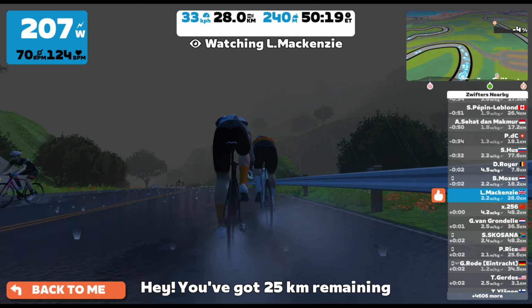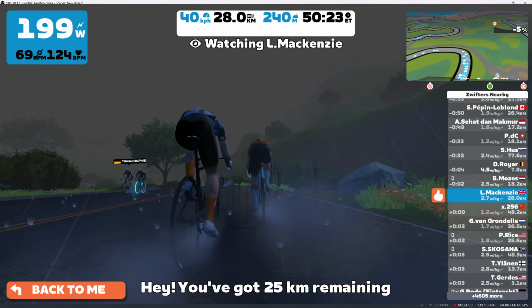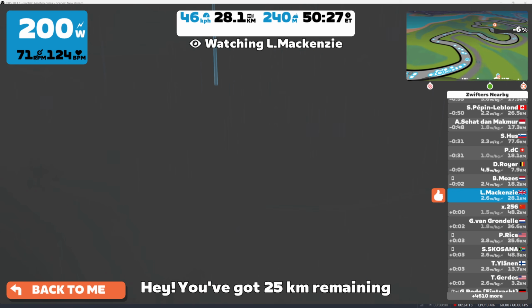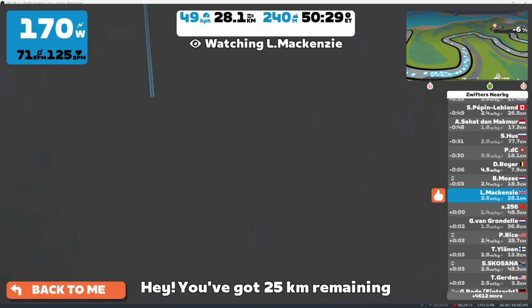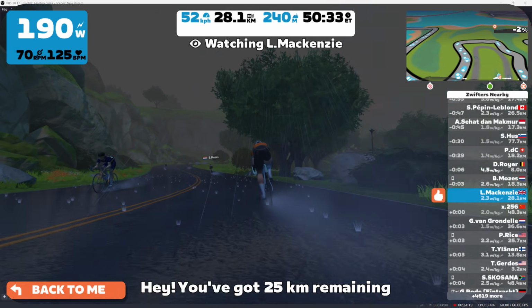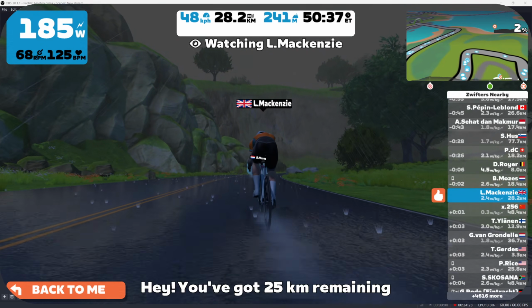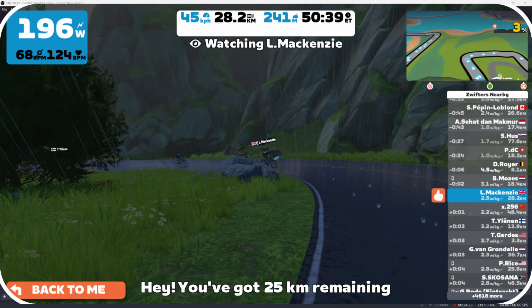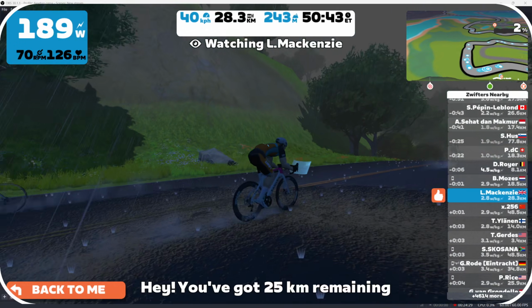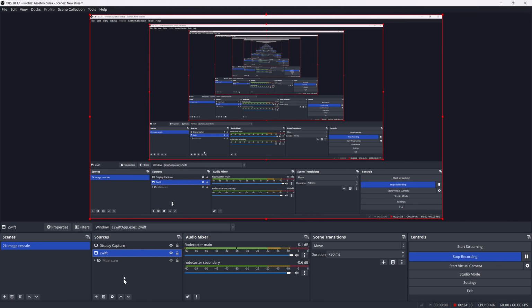Now what I'll do is go to the filters and change the corner radius. As you can see, because I've got the background at the moment, you can see the corner radius changing. You can change the border thickness. Okay, so let me demonstrate what that looks like inside of OBS.